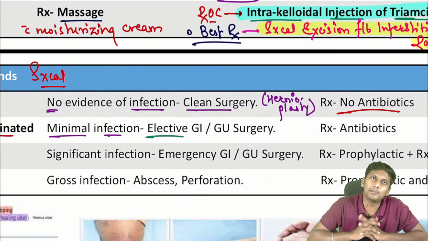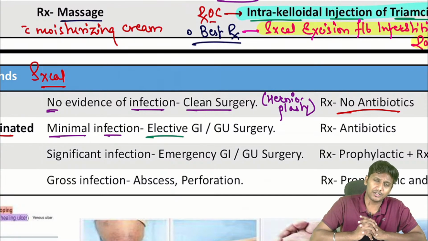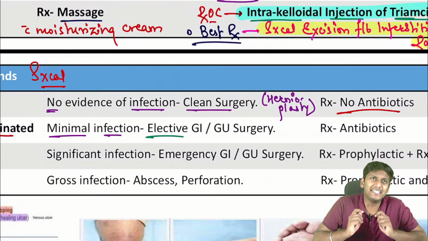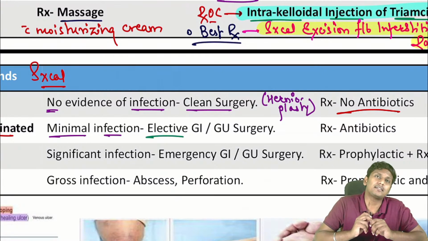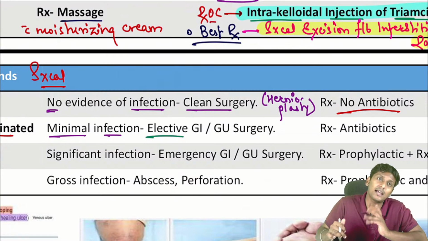definitely you have kept the patient nil per oral. Yes. And if you have kept the patient nil per oral, his intestines or his bowels are empty. So while you are operating the patient, will there be any leakage of any food material or any such things in the peritoneum? No. Okay. There is very, very minimal risk of infection. That is the reason why it is considered as a class 2 or a clean contaminated wound. Your elective or your planned GI or GU surgeries, something like appendicectomy.